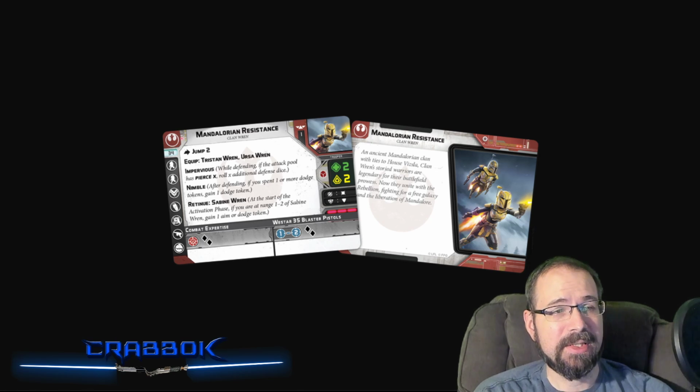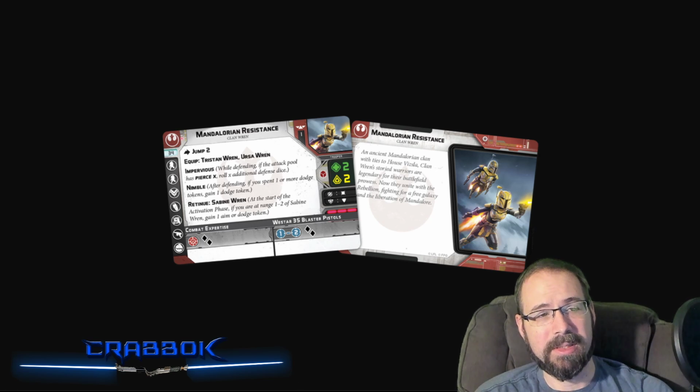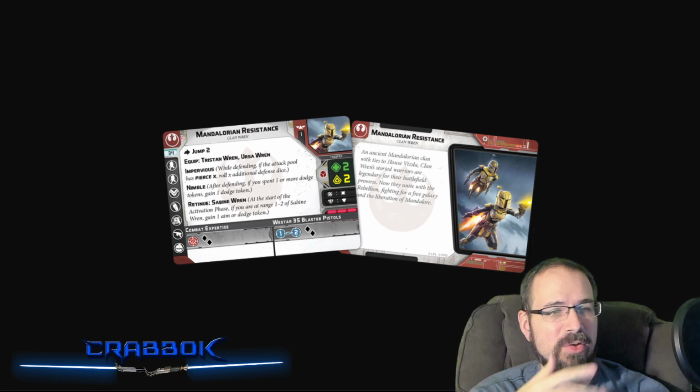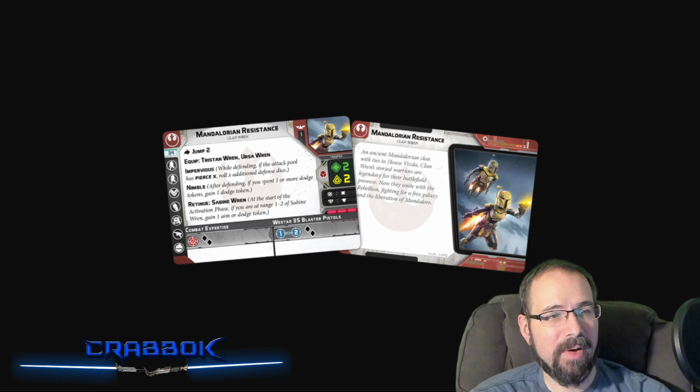They retain impervious, they retain nimble, they gain 2 heavy weapon slots instead of just the 1, or I would say they gain 1 additional heavy weapon slot. But the other upgrades are the same. You're also gaining Retinue Sabine Wren: at the start of the activation phase, if you're at range 1 to 2 of Sabine Wren, gain an aim or a dodge token.